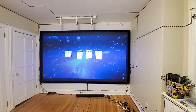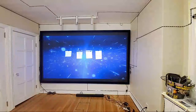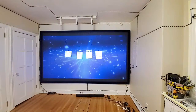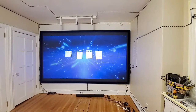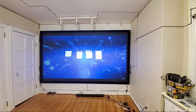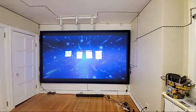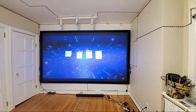Now, once we get a screen out there that's the black 17 that they're working on, or I'm working on, that screen is going to have an insane contrast level. But that screen is going to have a crazy white level, which is going to be berserk. We're looking at the screen like, good God, how dark this thing is. And when we throw a snowstorm on it, like, wow. Yep. Yes, sirree.